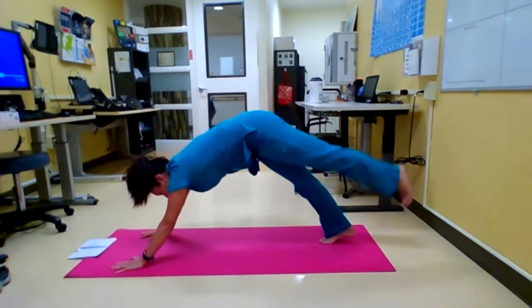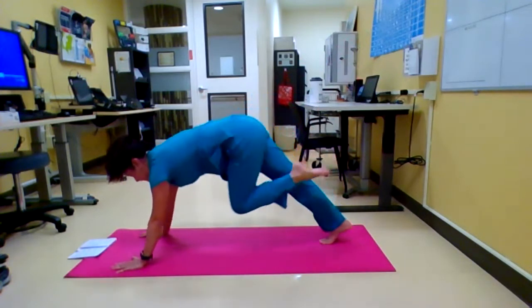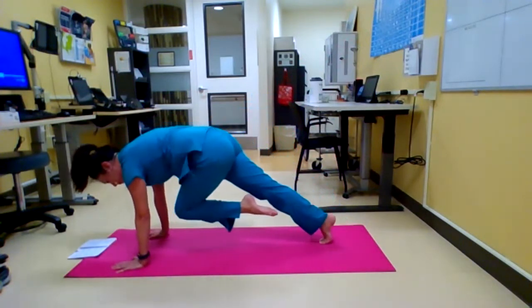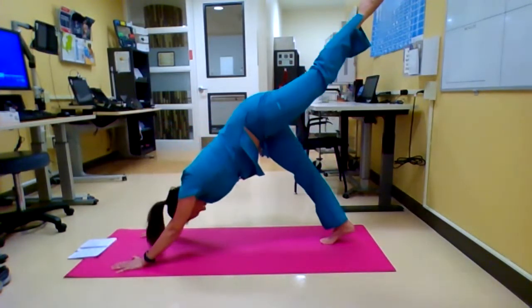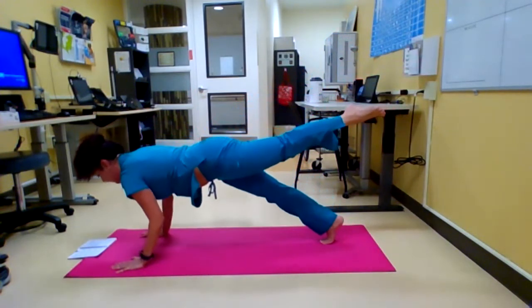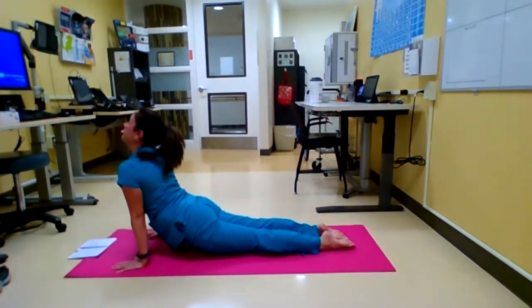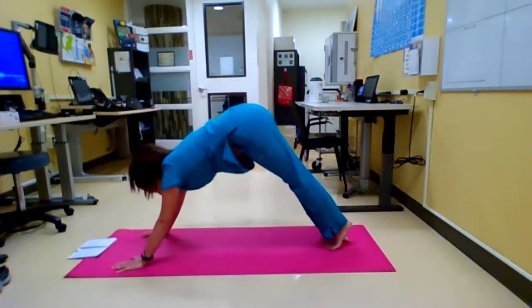Stepping back, send the left leg high. Exhale, knee to nose. Inhale, send it high. And then option again to flow through your vinyasa with one leg lifted. Meeting in downward facing dog.